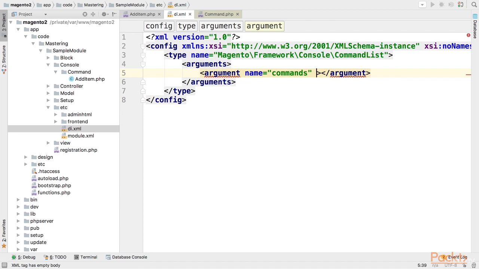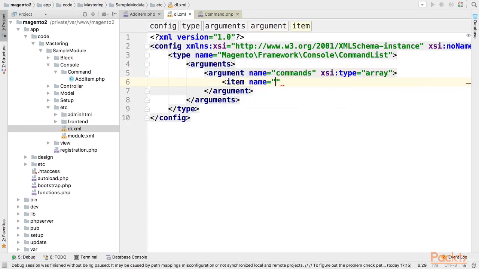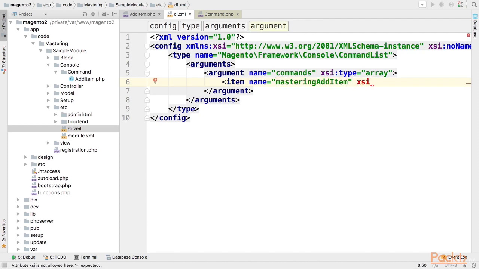The commands argument is of type array, so we are specifying xsi:type array, and let's add our item. The key of the item for the commands array should be unique. That's the only requirement, and I'm going to set it to mastering_add_item. Our command is an object, so this item will have type object.